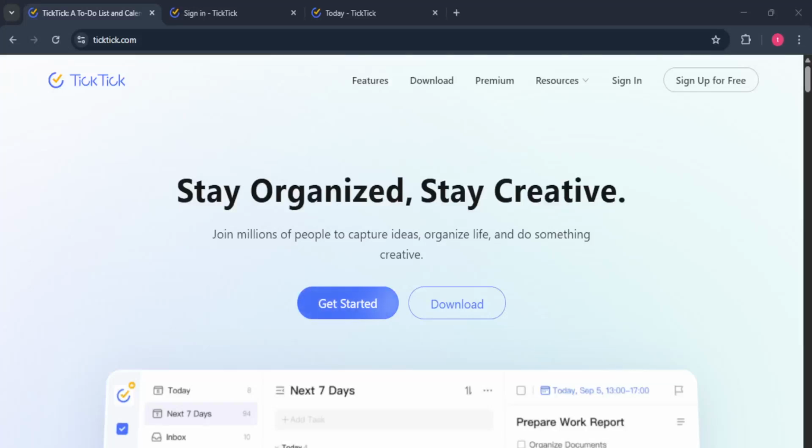In today's video, I'm going to teach you all about creating and managing smart lists in Ticktick, a powerful tool to keep you organized with to-do lists and calendars. We'll go through the setup process step by step, ensuring you can make the most out of this feature to enhance your productivity. To get started, you'll need to visit the Ticktick website.